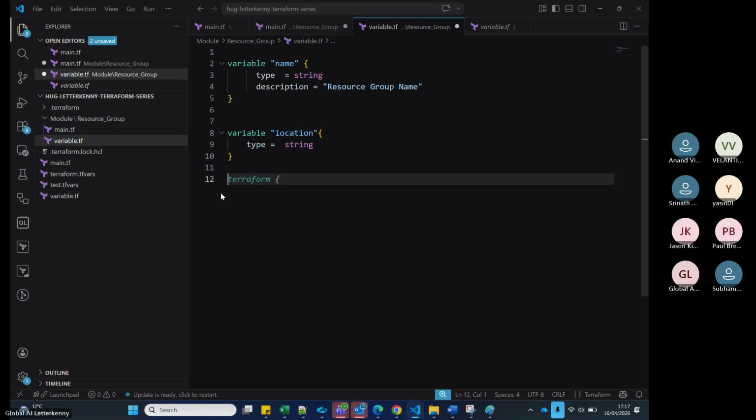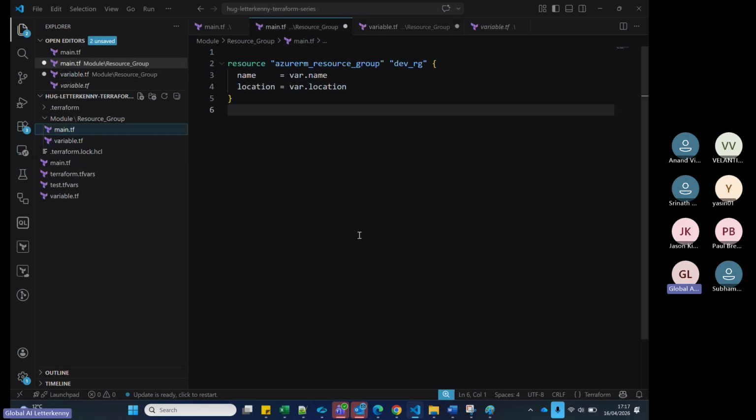When you want to create a reusable library, you use the same syntax that is used for the resources. Here I'm creating a reusable library for the resource groups. To create a resource group, what things are required? The resource group name and a location of your choice. These two parameters are required, and they should not be hard coded when you're creating a library.